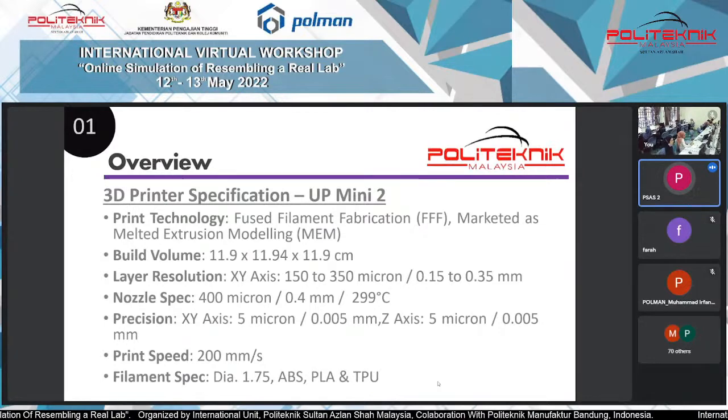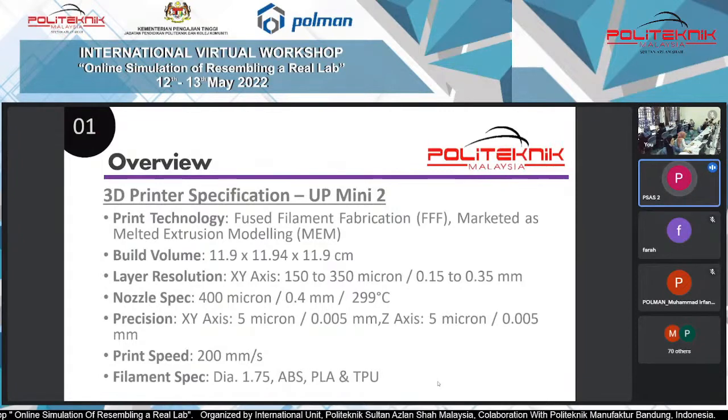The machine we have here in our lab is the Up Mini 2. The print technology used for our 3D printer is fused filament fabrication, or FDM, fused deposition modeling. The build volume is 11.9 by 11.94 by 11.9 cm.